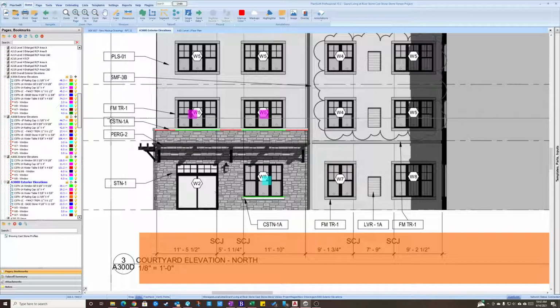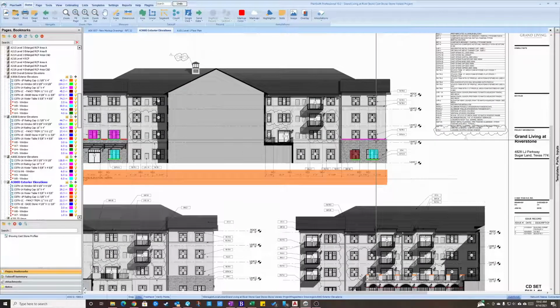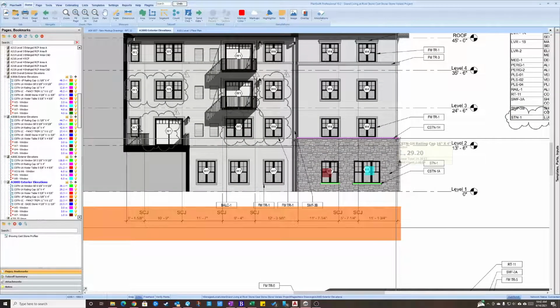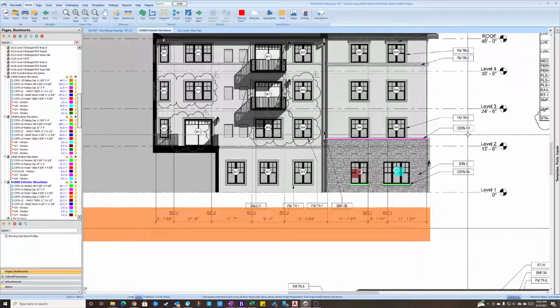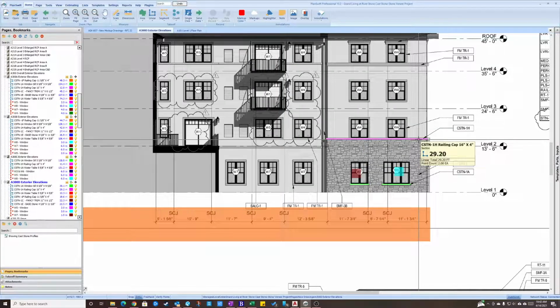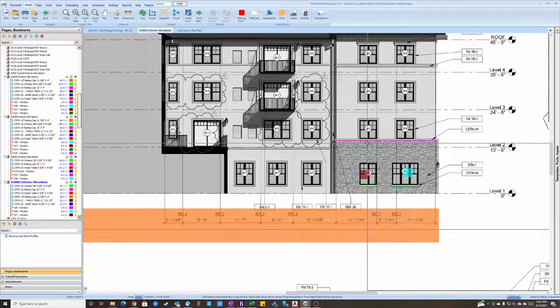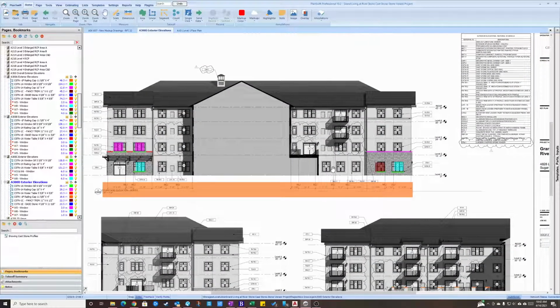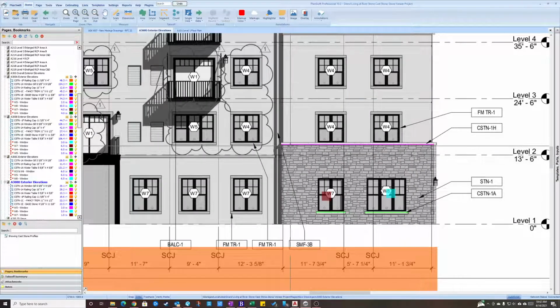See the callout here. They're calling this 1A, but yet they're calling this 1H. So I'm going to have to look at that. That could be the architect not calling this out the right way, which I'm thinking is what's happening here, because that doesn't make sense. It doesn't look like a balcony to me.